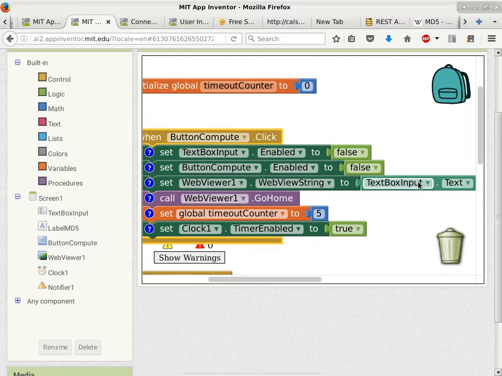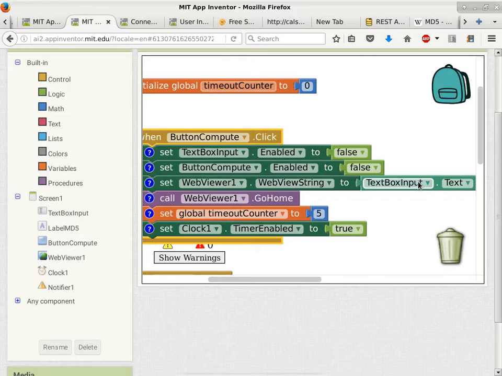That's all I did. This is the way for you to pass information into the JavaScript inside the HTML document. You basically set web view string first, before you trigger the execution of the HTML document. Are we okay with this?